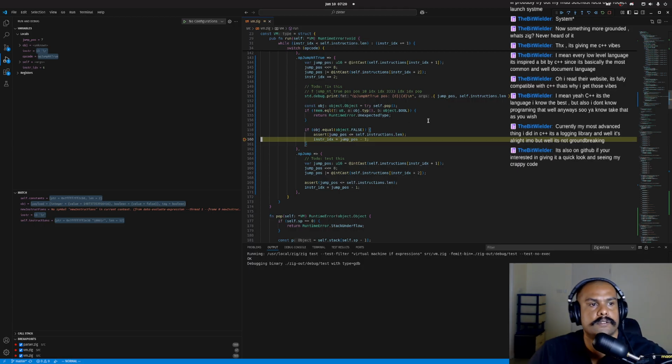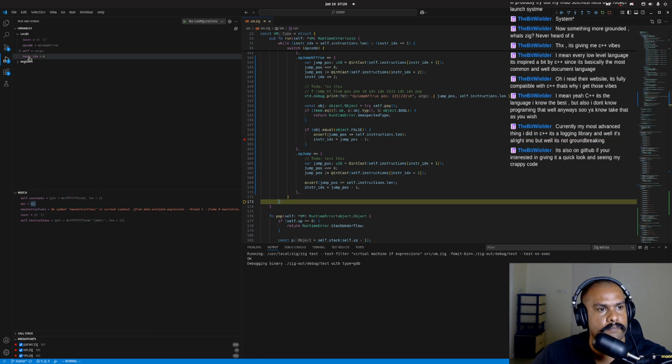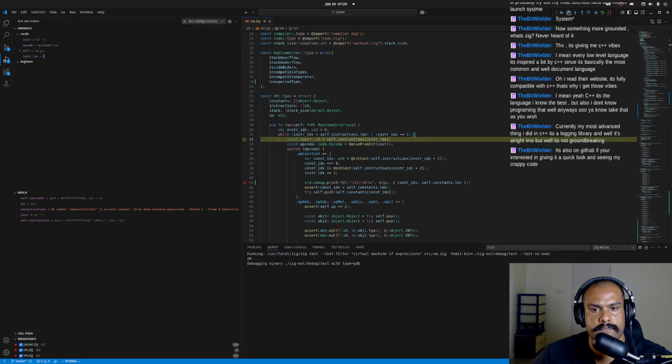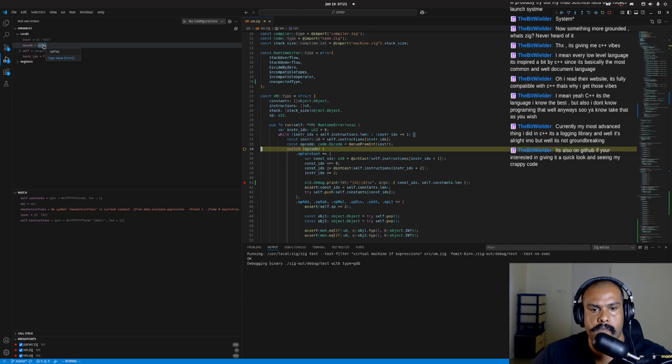Object is false. Instruction index is 12. Okay, what's the next opcode? Pop. Yeah, but there's nothing on the stack.